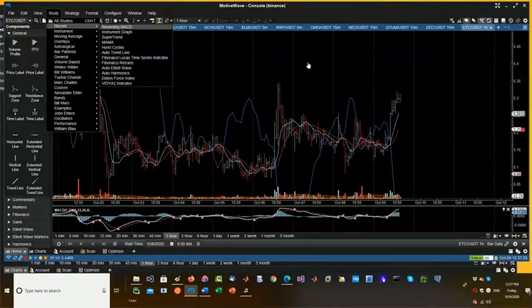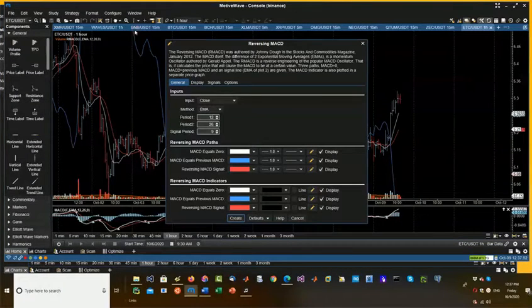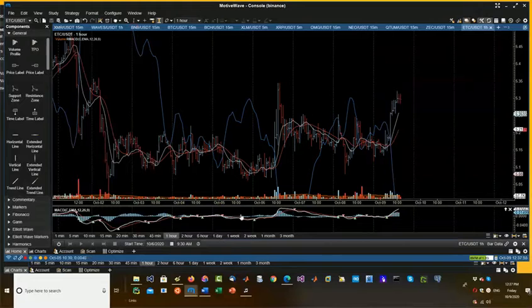So by doing something very quick, anybody in my analytics will be able to get these exact same charts that I export to my repository on my website, and if you're a paying member, you'll be able to get this right away. So what are we looking at? We are looking at reversing MACD. So I'm just going to apply that first. Looks the same, okay? But I've got to get this published.